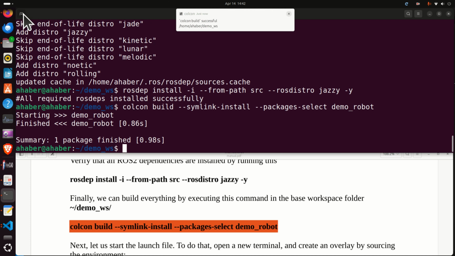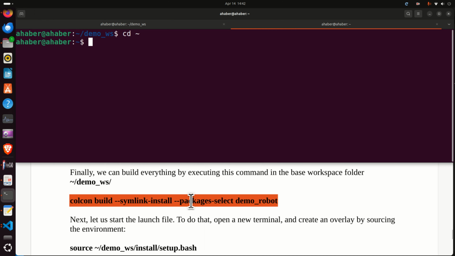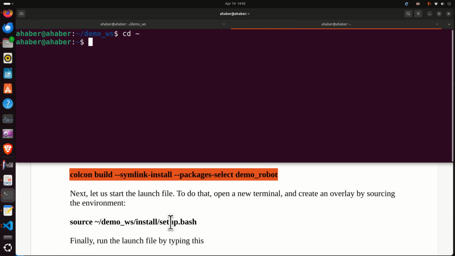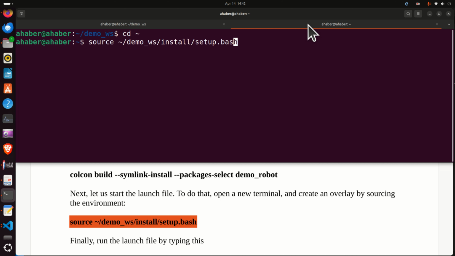To run everything, I'm going to open a new terminal. And even in this terminal, you don't need to be in the workspace folder. However, to run the newly created package and the newly created nodes, you need to source the overlay. That is, this time you're actually sourcing not the base ROS2 environment, but executing a configuration file inside of the newly created package. And you can see it over here, the path to this setup.bash file. So let's execute this, and now we can run the node.